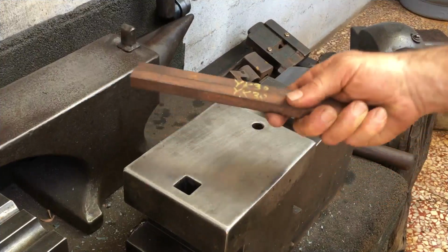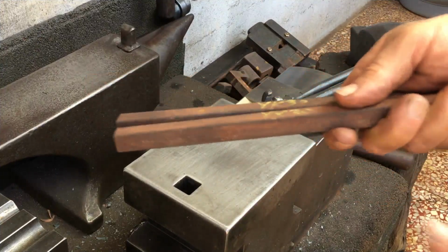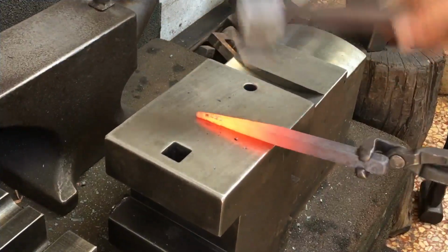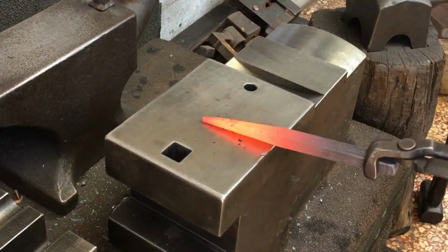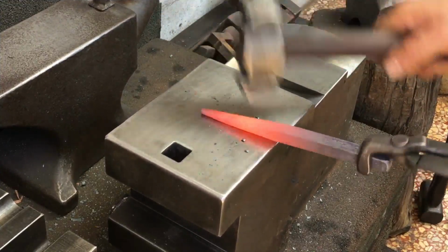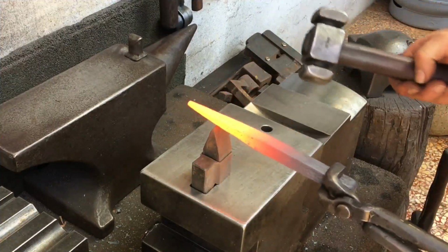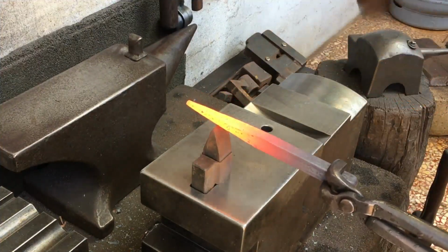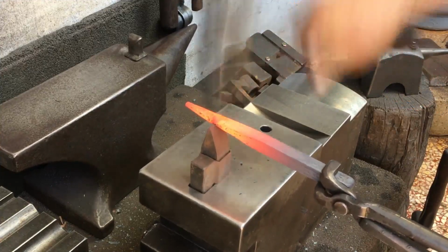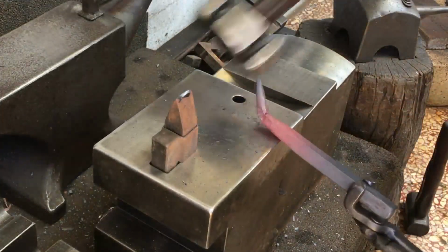So you might recall I made a slender tapered punch from one of these pieces of YK30 steel. I'm reworking that piece to make an all-in-one slitter-to-round punch. A small punch like this picks up a lot of heat, and so I frequently quench between heats. And I noticed that a crack started to develop on the very end.